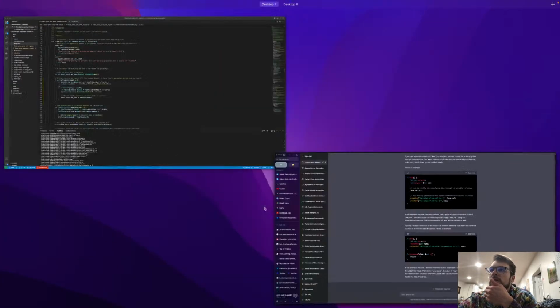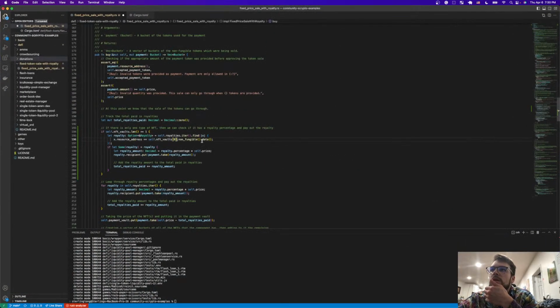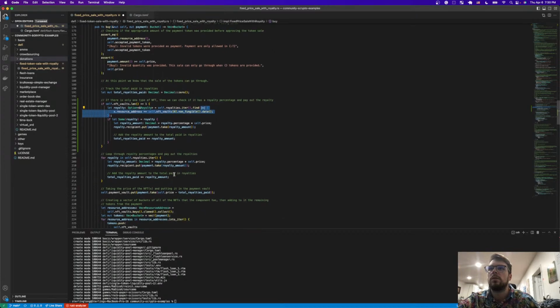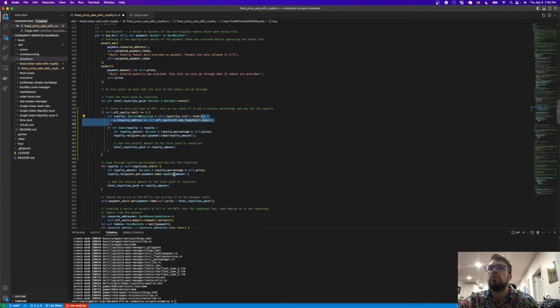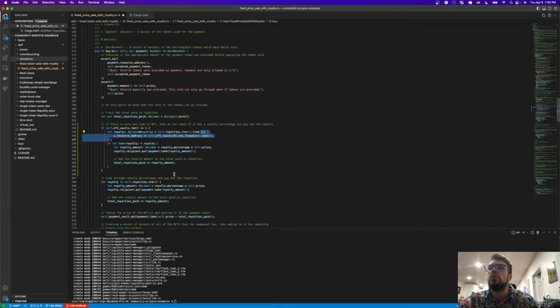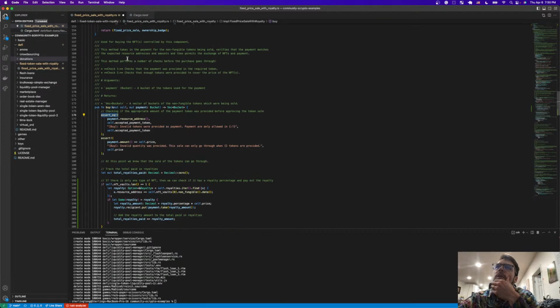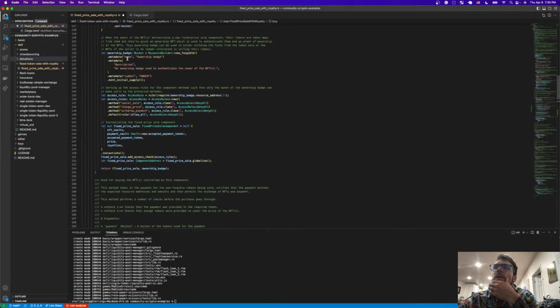Okay. So these are macros. And that makes sense because they have to create those at compile time. Makes a lot of sense. Okay.